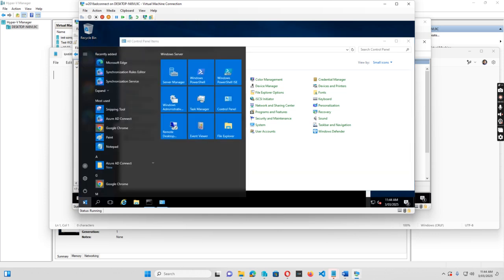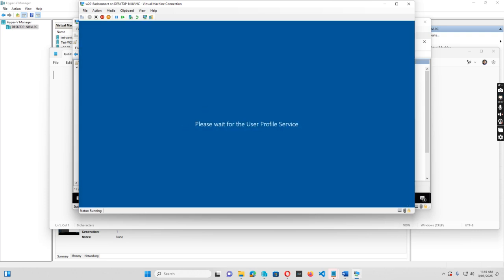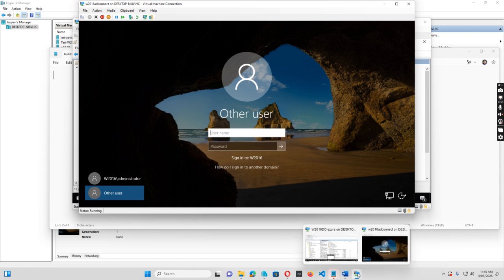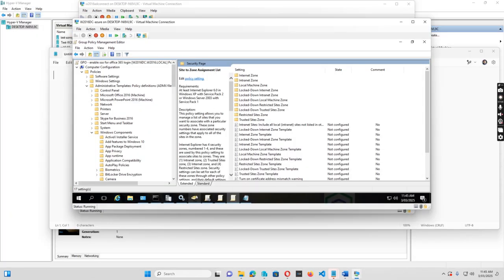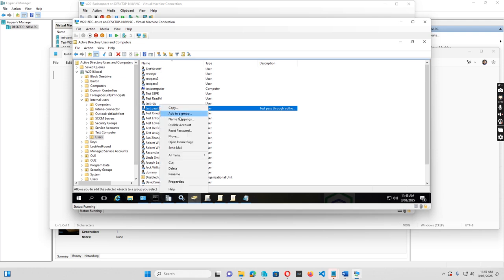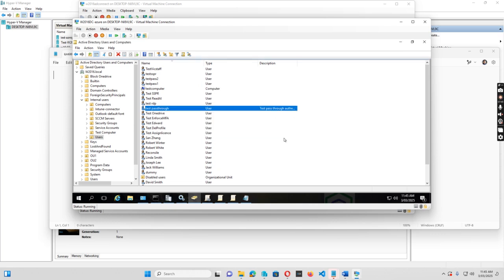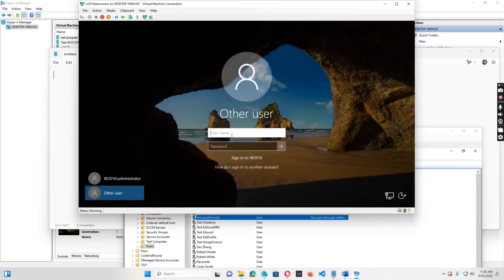Now I want to sign out of this server and log in as the test account I created. Before I do this, I just want to do one more thing. I want to change the password for this test account to a new password. Single sign-on works because every half an hour the password synchronizes to 365, but I just change it now to see. I change to the new password, and then I log into this server with this test account.